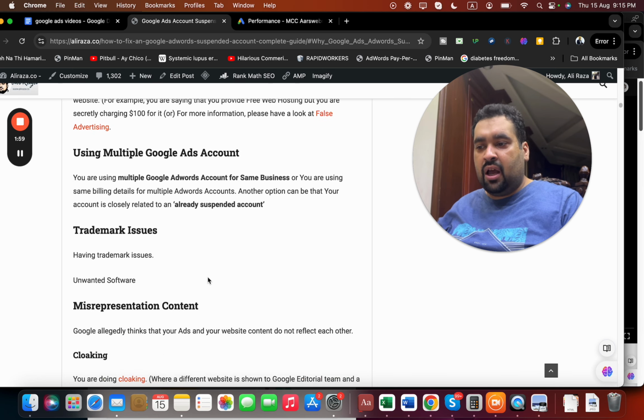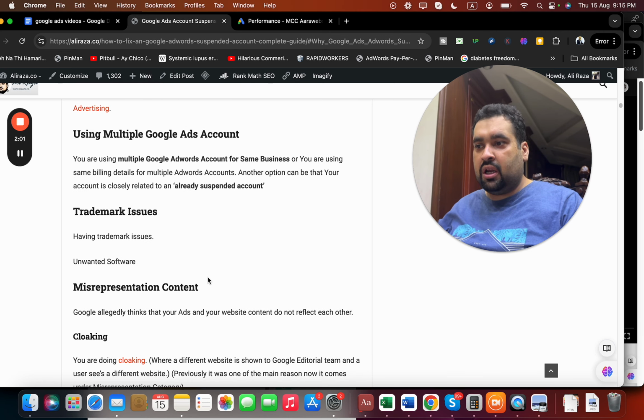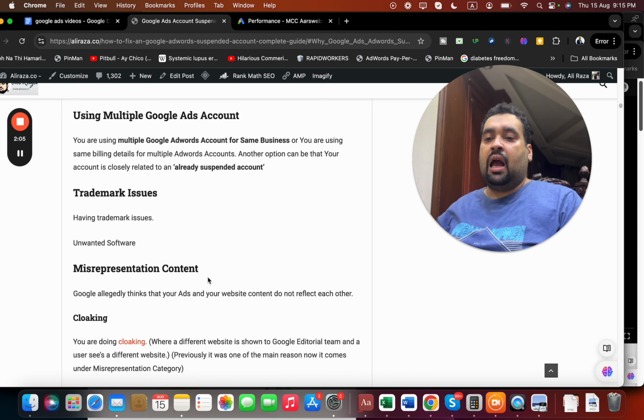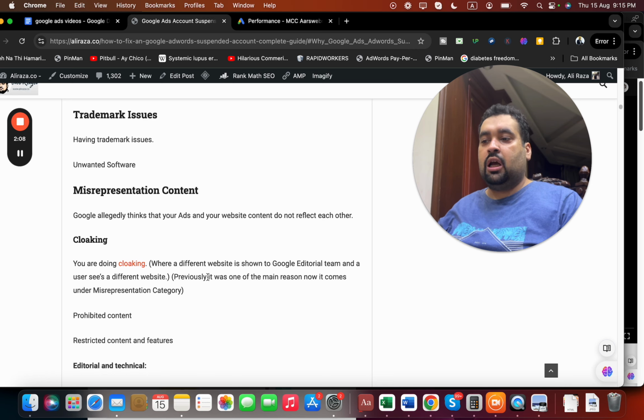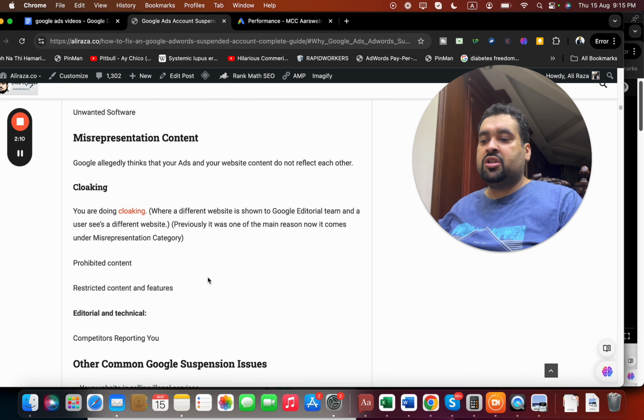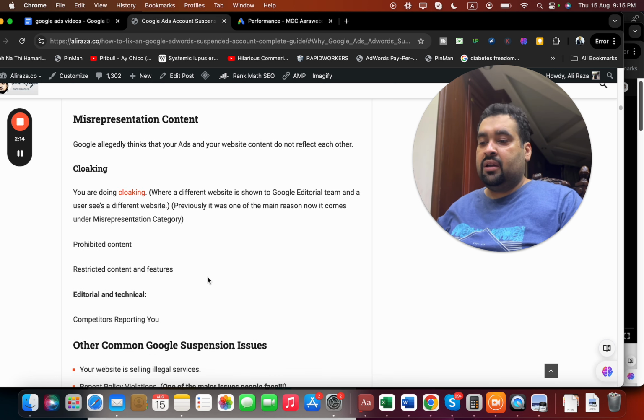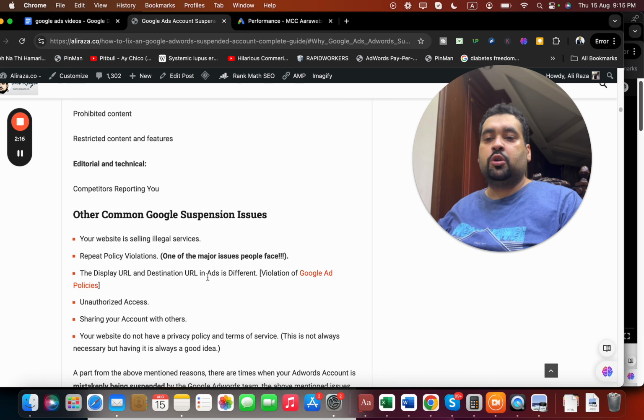You may have trademark issues, misrepresentation content. If you are using multiple Google accounts, Google ideally does not recommend that. Prohibited content, restricted content, editorial and technical content, plus competitors reporting you is also one of the reasons why your Google Ads account is suspended.